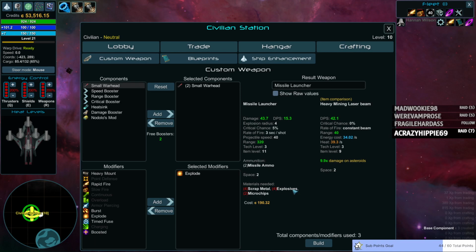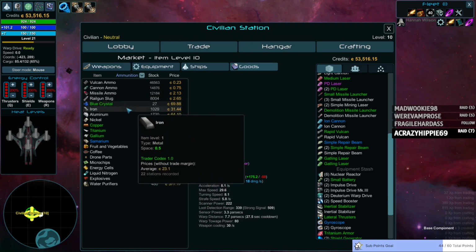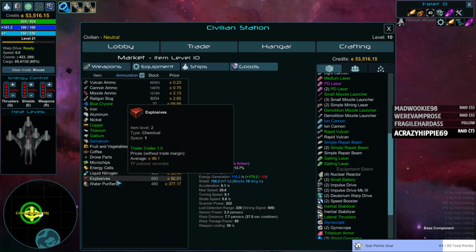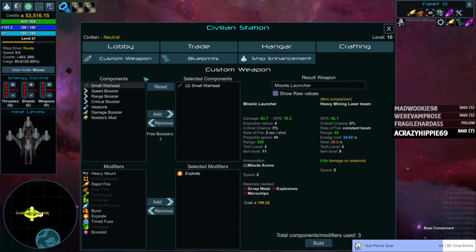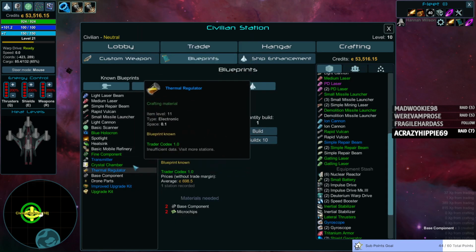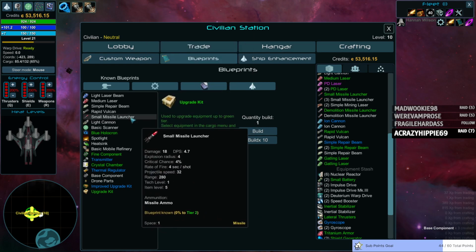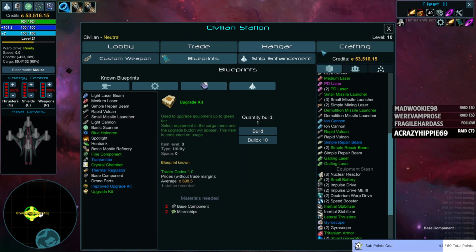Oh, explosives. Where do you find explosives? I'm guessing where you buy it. Do we buy explosives? Can you make explosives? Oh, there you go. I would guess you'd probably be able to craft explosives eventually. I can't, but I'm sure you could. Any bigger missiles is what I'm looking for.